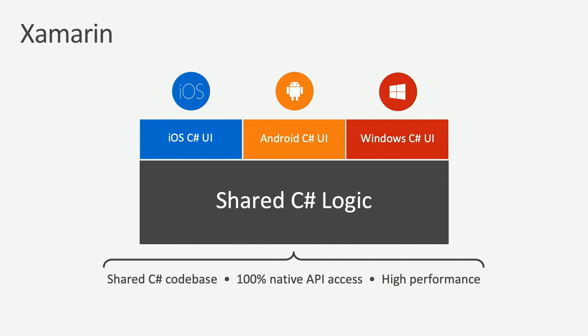So what Xamarin is — it's Microsoft's technology for creating 100 percent native mobile applications. We're talking about iOS applications, Android applications, and UWP applications, and these are 100 percent native. But even better is that you get to use .NET and C# to create these apps, and even better is that you can create shared logic between them all. So you're creating your application, and for any logic, you get to share it between all three apps.